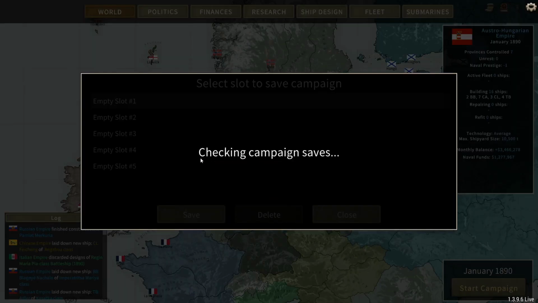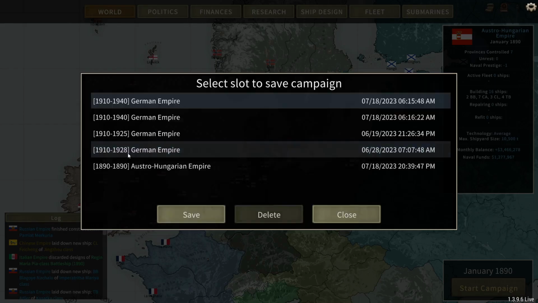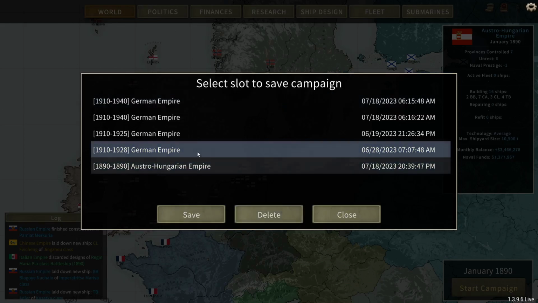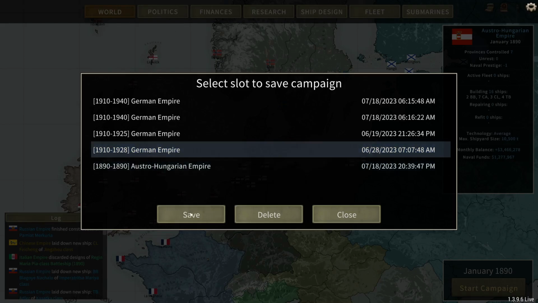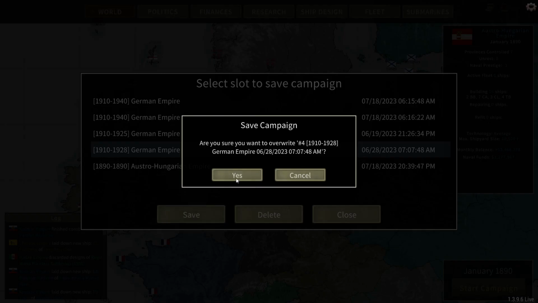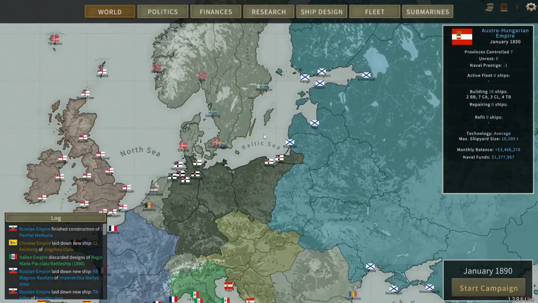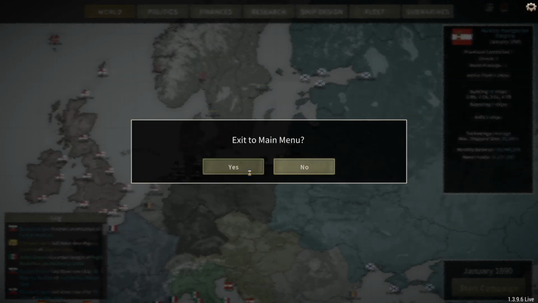And just in case we accidentally mess something up, I'm gonna make another save. I'm gonna take save slot 4 too. Save slots 1 and 2, that's my current German campaign saves. So we're just gonna oversave this. It's an older one. And there we go. Now, back to menu.